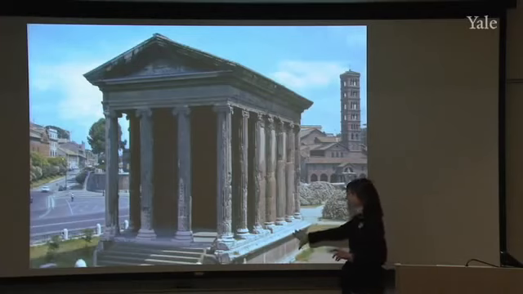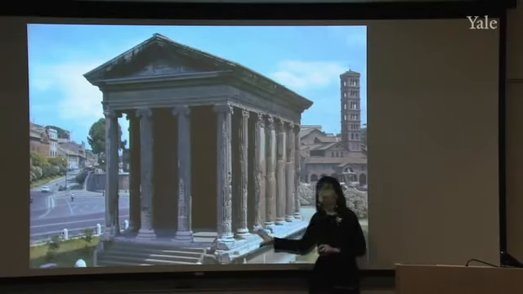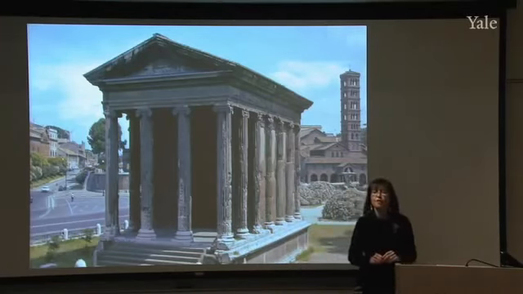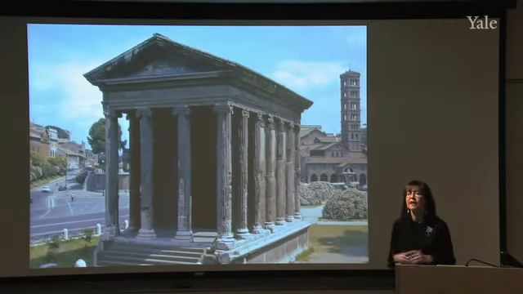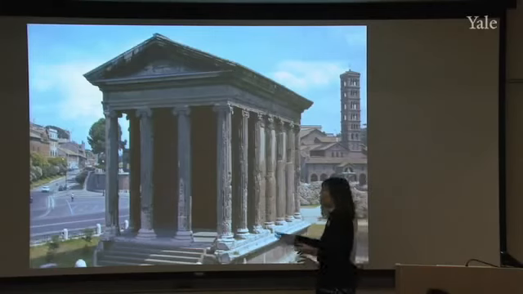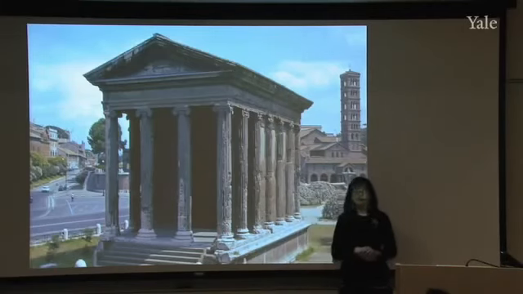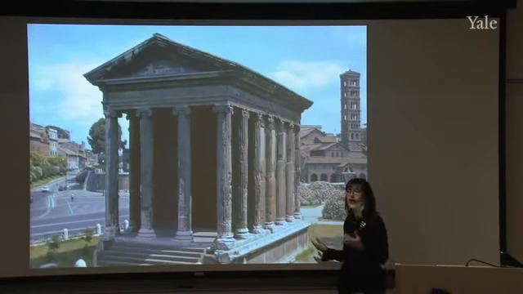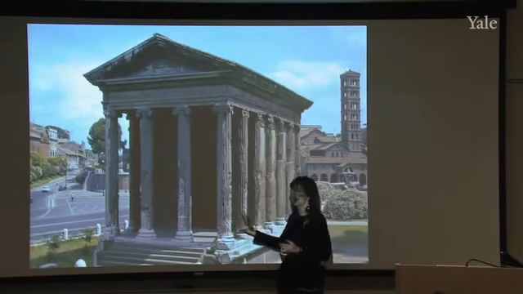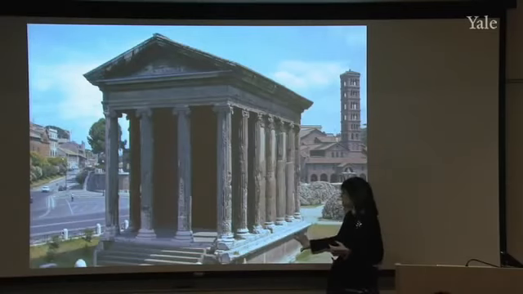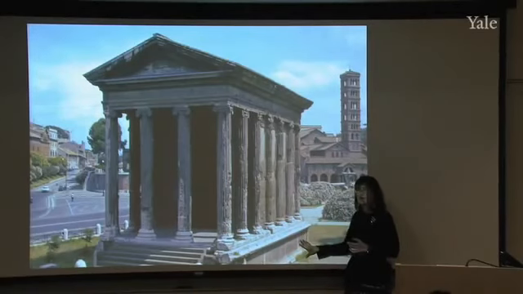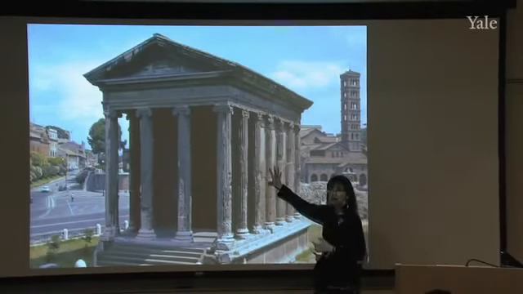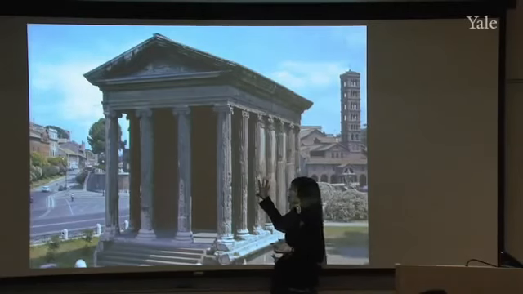travertine. It has travertine, T-R-A-V-E-R-T-I-N-E. Travertine is an Italian stone quarried at the town of Tivoli, T-I-V-O-L-I, which we'll talk about a lot in the course of the semester. Tivoli's about an hour's high-speed drive today from Rome, obviously longer in antiquity, but it's fairly proximate to Rome. So this wonderful stone travertine from Tivoli was brought to serve as a facing for the podium and for the columns. So it is essentially a stone structure.